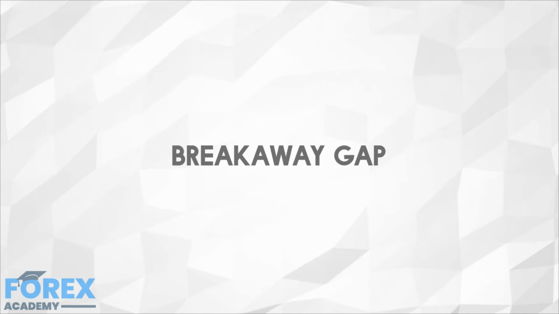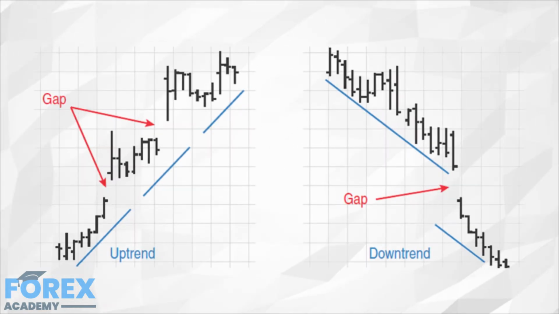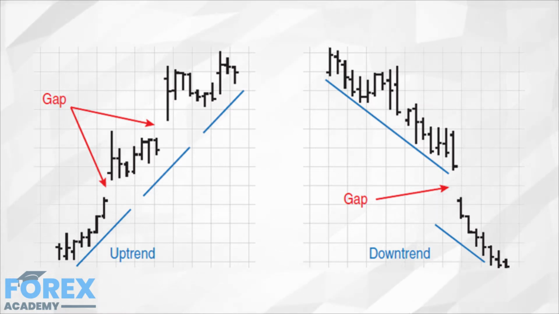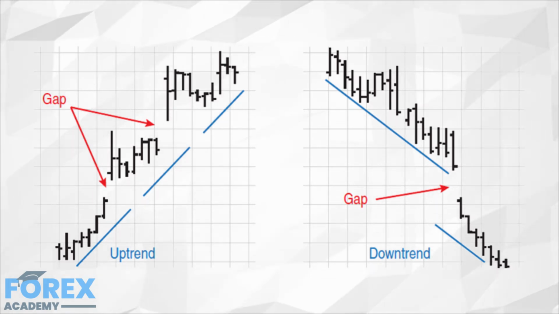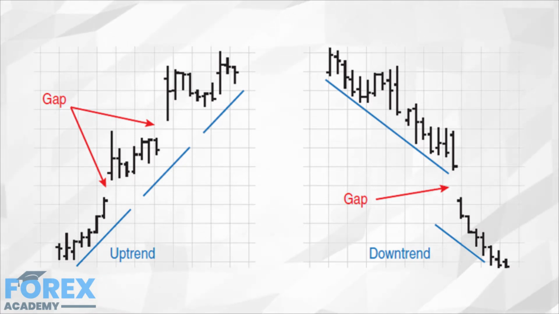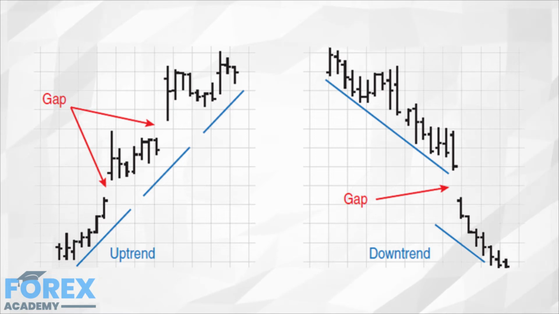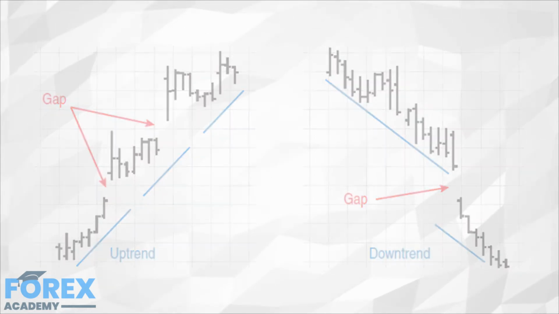Breakaway gap. These gaps occur when price makes a strong and sharp directional move from the consolidation area. This type of gap is particularly powerful when combined with clear patterns such as trading ranges and patterns that we covered in previous videos. A breakaway gap that is followed by a significant volume increase is a sign of a strong trend. This gap is somewhat unlikely to be filled, at least in the short term. A low volume move is more likely to see the price returning to an area it was previously in. To sum it up, breakaway gaps are not the best for trading as they are less likely to be filled than some of the other types of gaps.